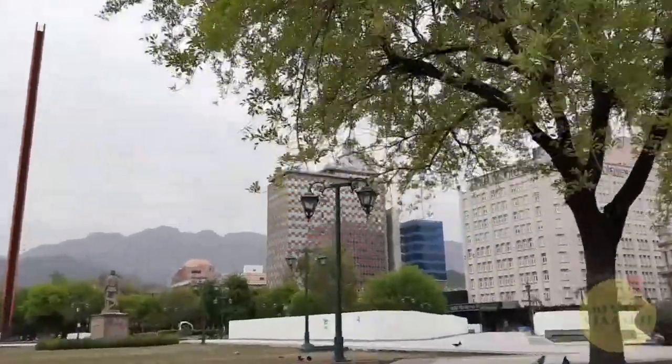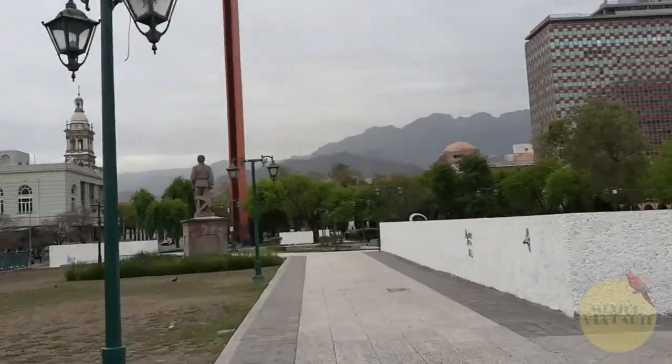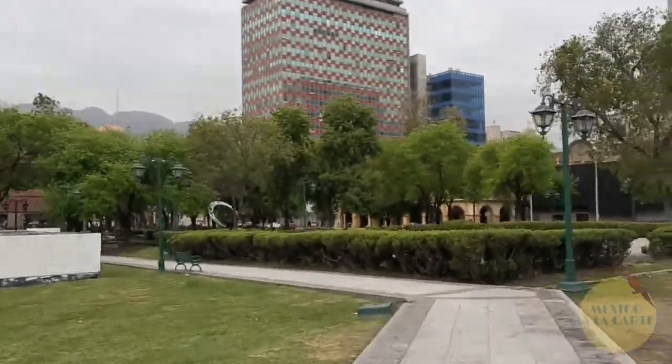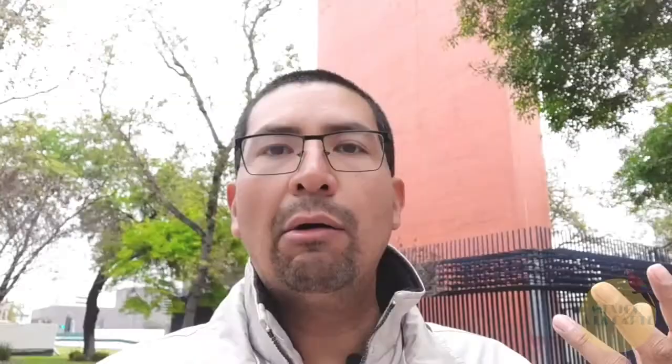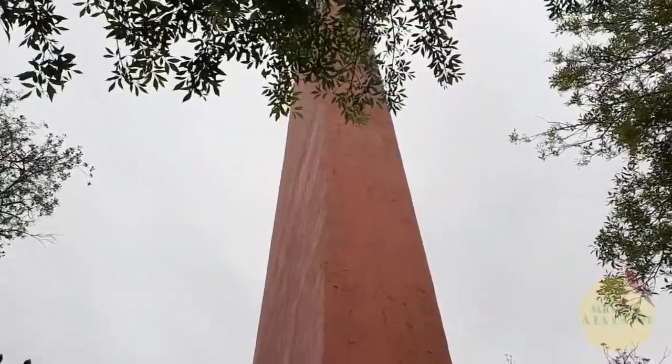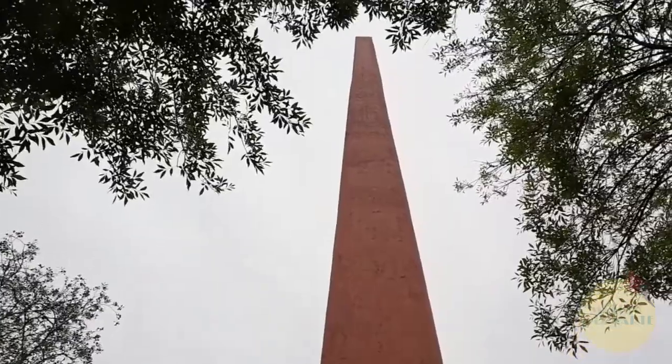In this Macro Plaza, we can find the Fountain of Neptune, as well as other notable works, such as those by Luis Barragán. What we can find behind me is an architectural work by Luis Barragán called The Commerce Beacon, or El Faro del Comercio. It commemorates the commerce of the city and how industrialized this city has become. Just look at the size of this thing — it's huge! El Faro del Comercio is an emblematic building of the city, located in the Macro Plaza, with dimensions of 70 meters in height and 12 meters in width, being one of the most visited points in the Macro Plaza. Let's continue exploring the rest of what we can find here.